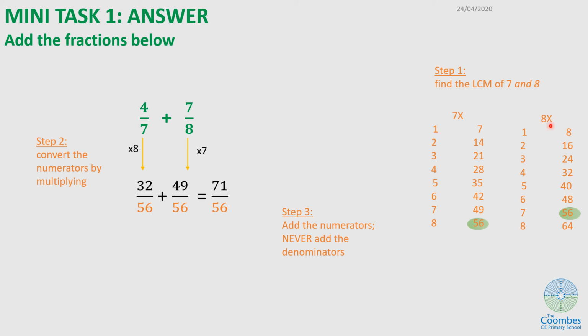Now over here, I'm going to use the same mental strategies to do the 8 times table. I know 1 times 8 is 8. Double 8, I get 16. Now if I add these two up, I'm getting the 3 times table, 3 times 8.